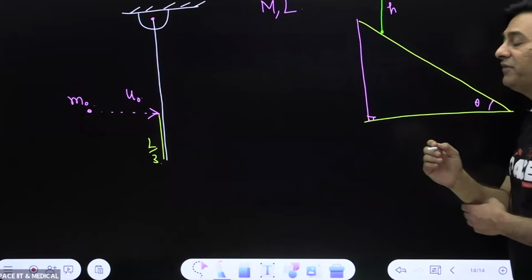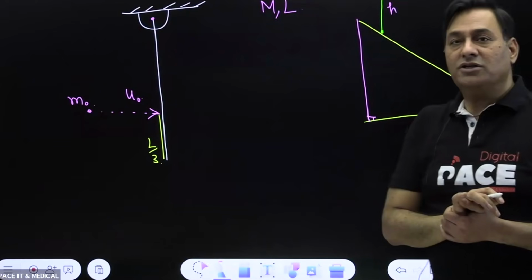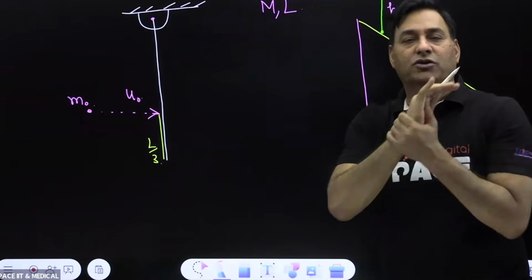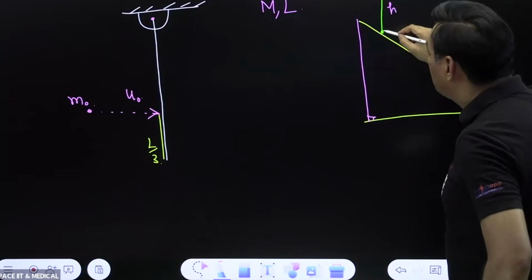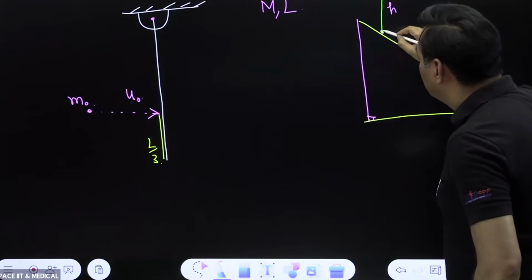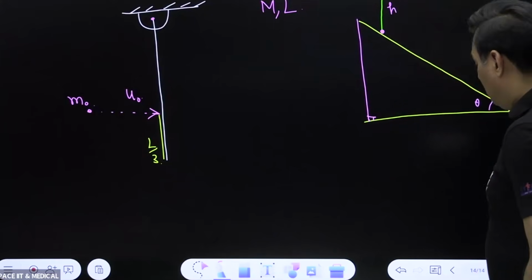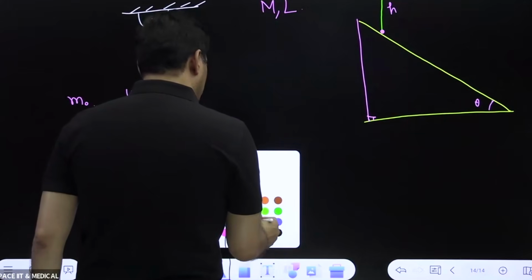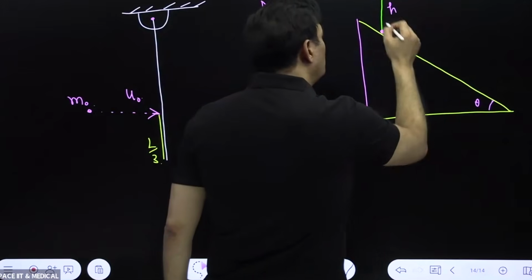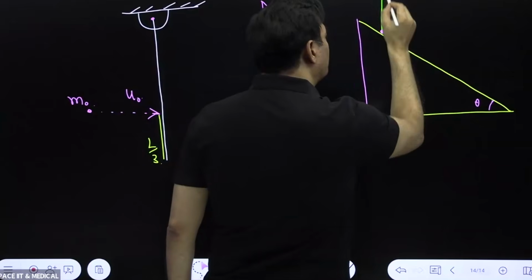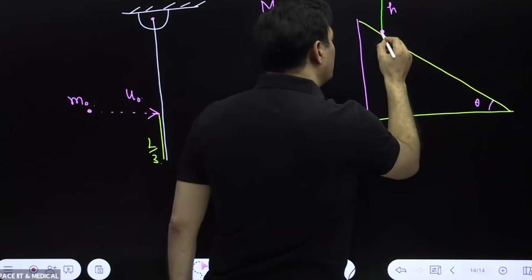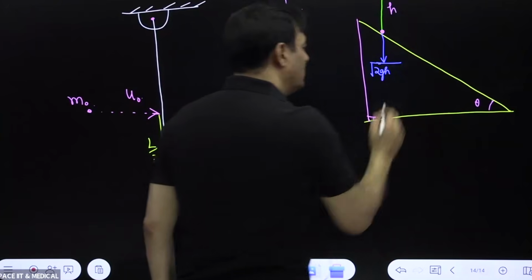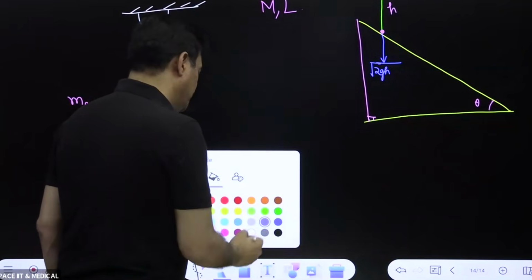They say the collision is perfectly inelastic. Now, the majority of children have crammed that the bodies stick together. So most of the children did it wrong by assuming that it got stuck here. No. What happens is, just before hitting, suppose it gained some velocity, and that velocity was root 2 gh. When a body falls from rest through a height h, it has a velocity root 2 gh downwards.